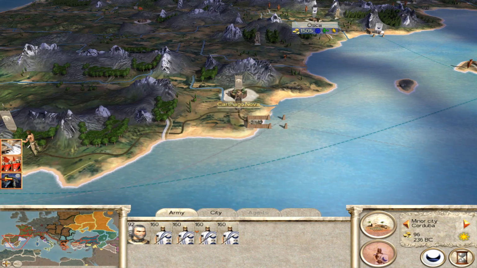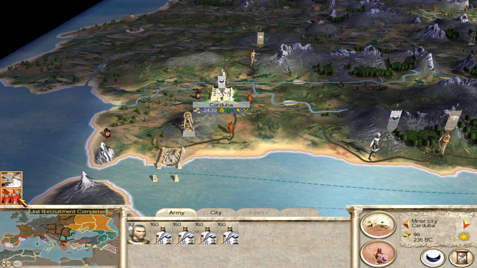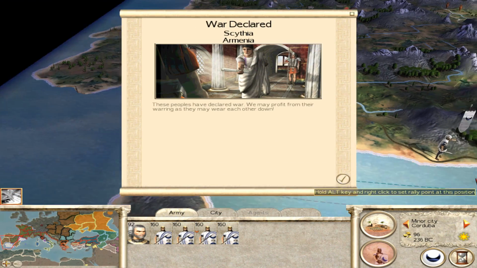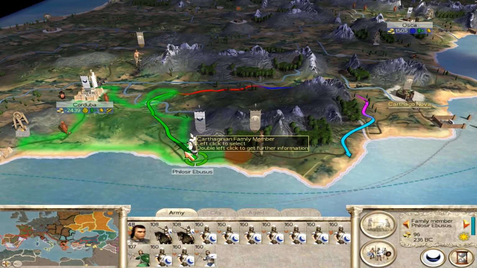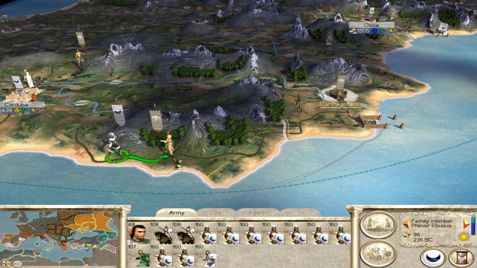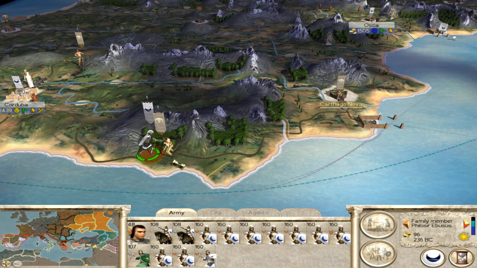End of turn report: we lost money, didn't do very well there. Agent found, that's a pain. Unit recruitment completed, more round shield cavalry in Oscar. War declared, by the way. Scythia has gone to war with Armenia. This is of no concern to me. My concern right now is moving Captain Yuli out of the area. Just like that.